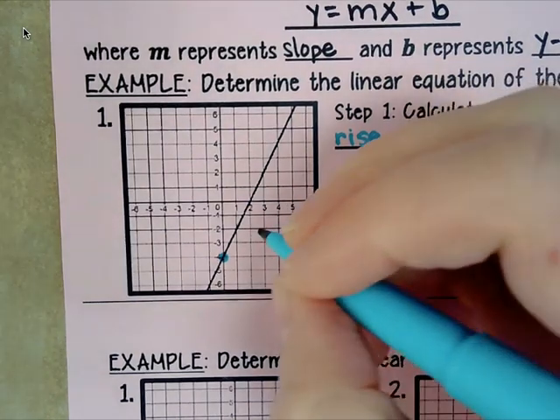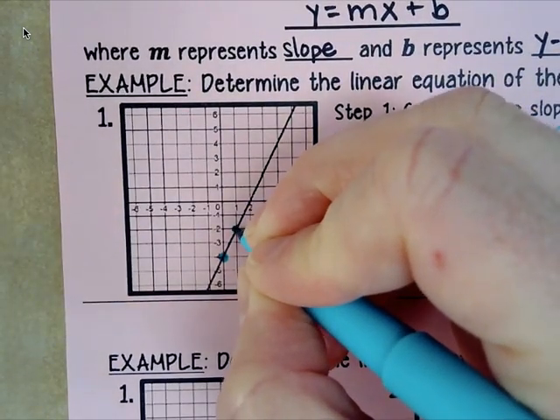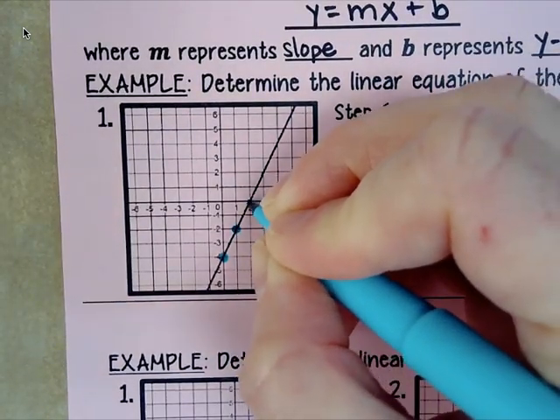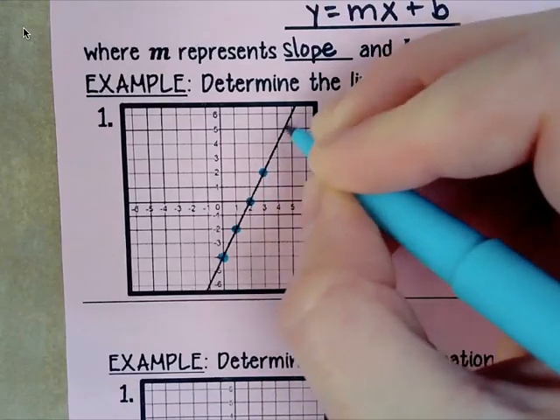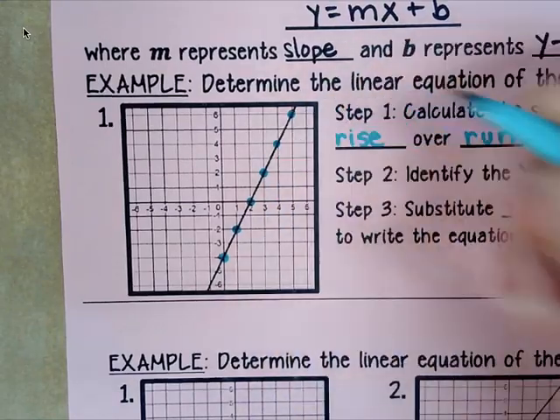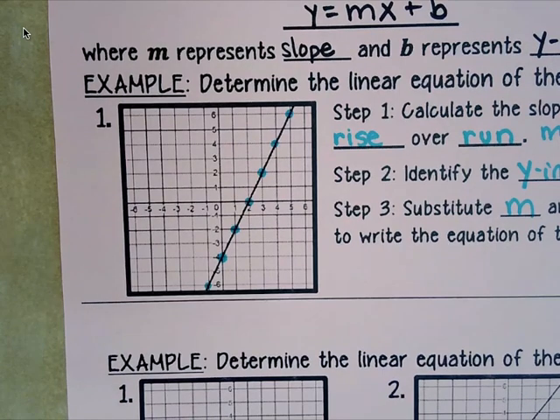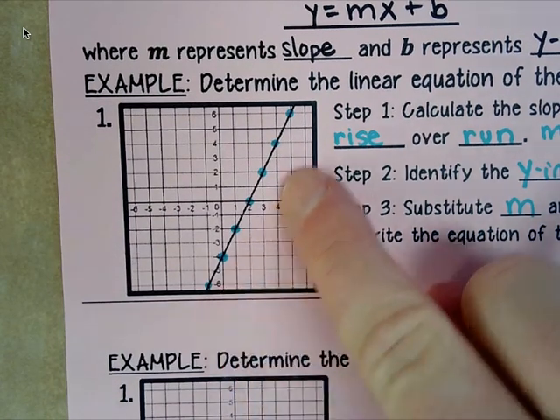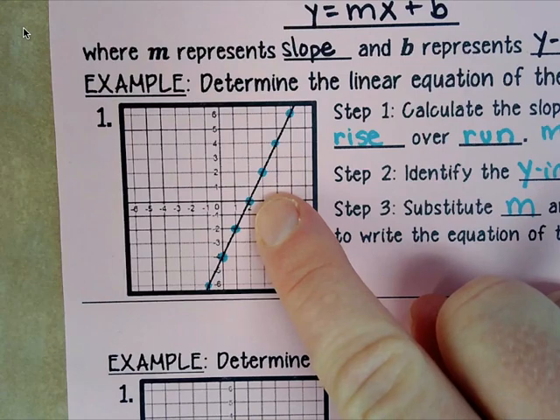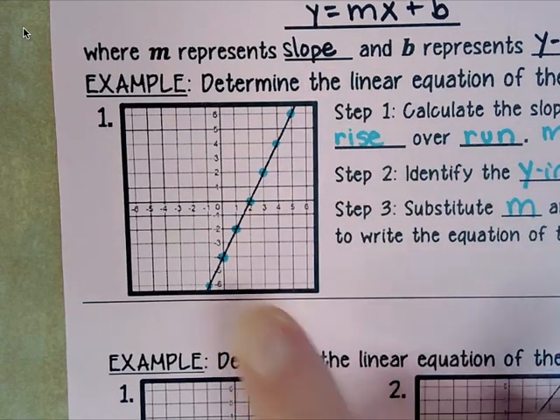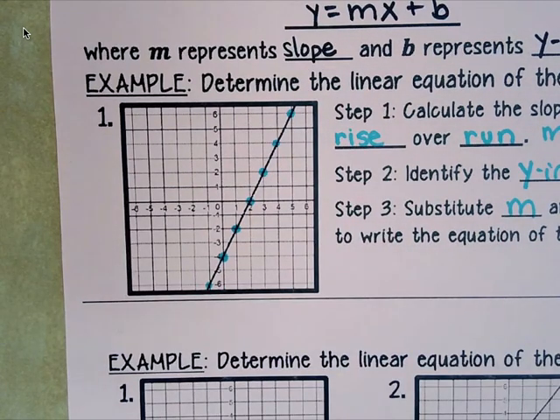And see if we can find some other perfect points. So I'm going to go ahead and put a dot on all the perfect points that I think I have. And if it's inconsistent, like if it's going by more rise and run each time, then you did something wrong. You want to have the same slope between 2 points.